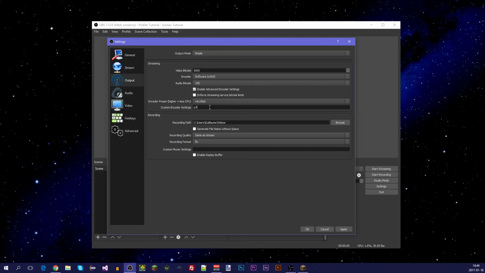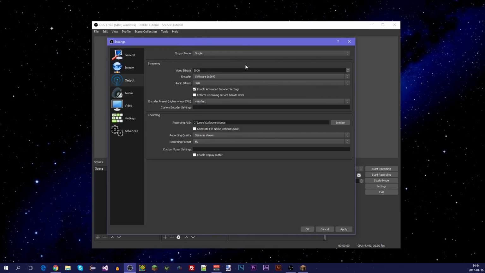If you do something like CRF equals 20, the video file will be smaller, but you lose quality because you compress more. If you do 0, that means lossless, and you will get a huge file. So that's it for this section here.